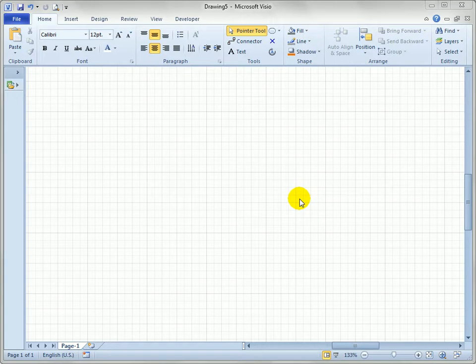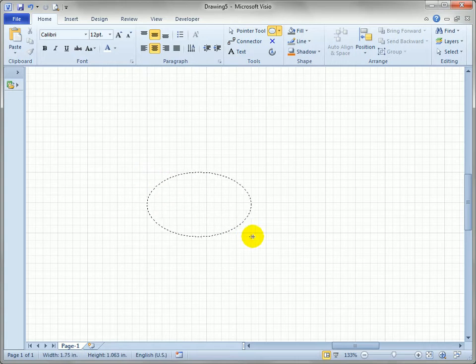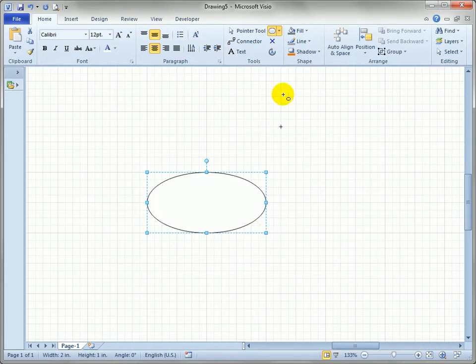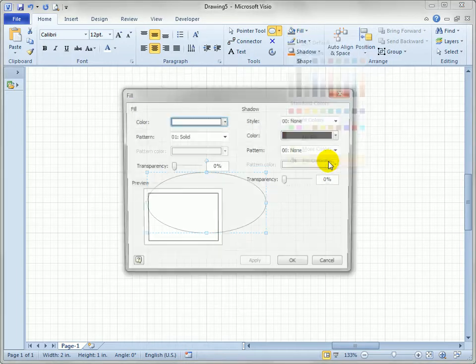Let's practice modifying the text block of a shape. So I've started a new blank drawing here, nothing special about it, and let's just create a shape to play with. So let's select the ellipse tool and just draw a nice ellipse here in the middle of the page, and well, let's just give it some interesting fill so we can see it.